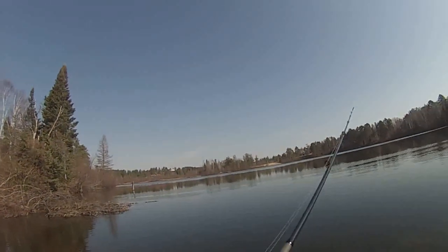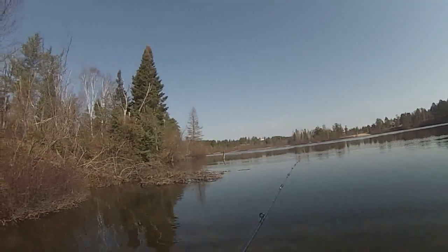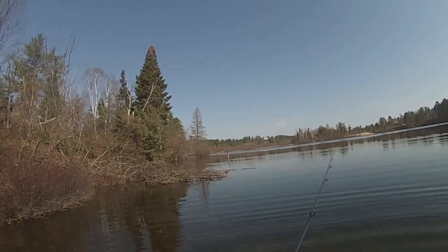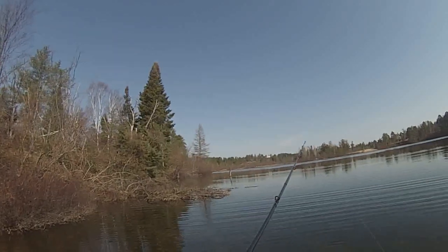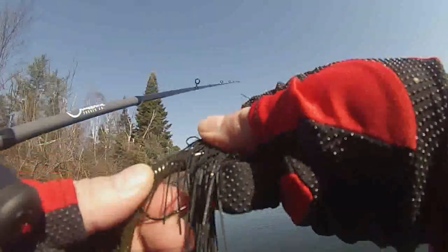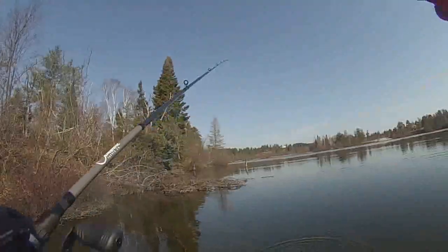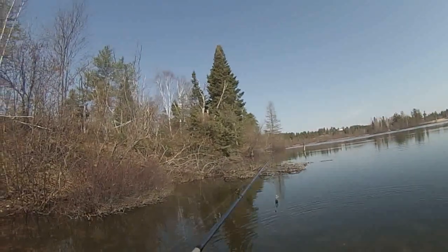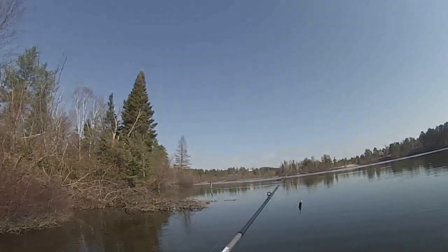All right, everybody, we're back here. Got down at the lake. We're all bundled up. I'm gonna start with a chatterbait. I don't know what else to really do right now. Let's get that strained out here. Like I said, right now it's 50 degrees in the water. It's pretty cold, so I'm just gonna fish, I guess, and see what I can do.